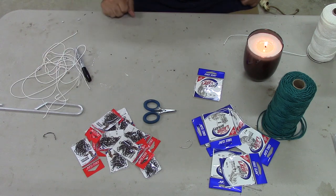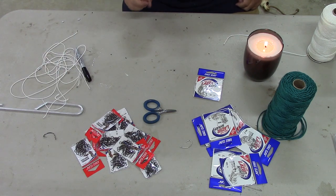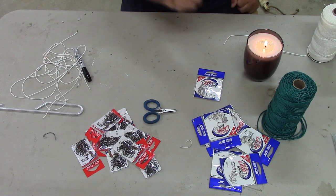Let's go ahead and get you a big pile of them. I'll go ahead and get that done, and we'll be right back to start on the main line.